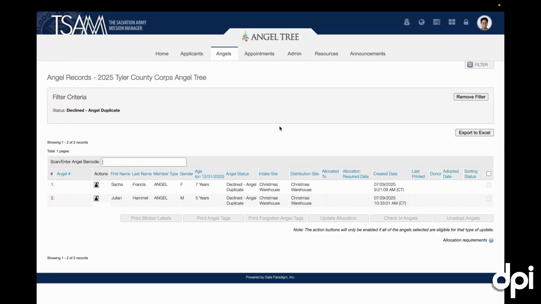When we first rolled this out, we had almost 500 additional angels that they were able to serve, because 500 angels were duplicates, whether intentional or not. They were able to remove the duplicate angels, to the tune of 500 angels, thus being able to serve 200 additional angels. So that is angel processing.